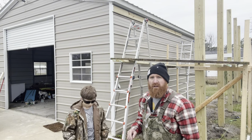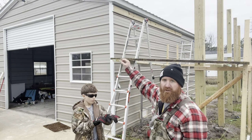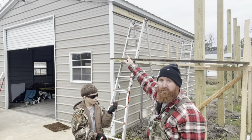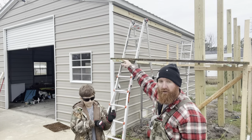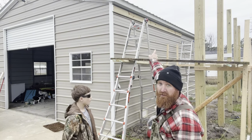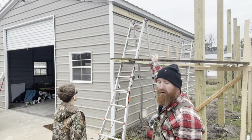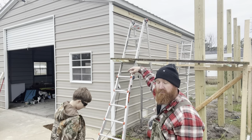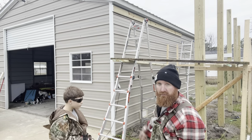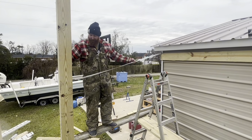Now what we're going to do is, I know the pitch of my roof is a 3/12 pitch. So I'm going to cut me a 2x6 with a 3/12 on the end of it, put it up to that band, and run it down to my post. We're going to hold it up there and get a mark on our post so we know where to cut that off. Once we get that mark, then we're going to start cutting our posts and notching them out to put our band on. From our top band right here, I'm going to go past our post.